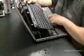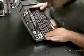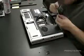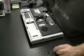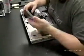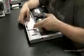Now reattach the keyboard, mount the keyboard, snap it in, make sure that's screwed in properly. Attach any screws that we missed. Now we're going to install the hard drives.